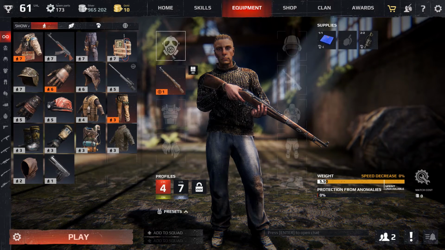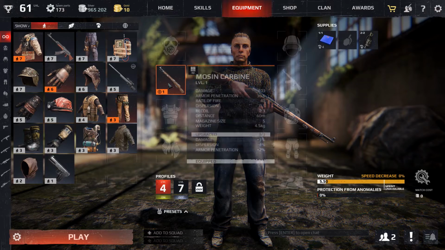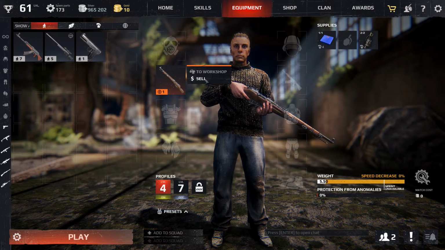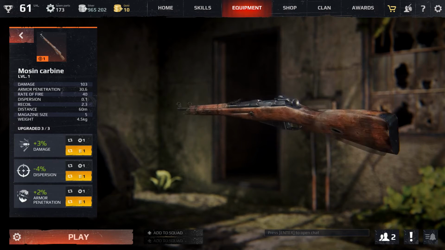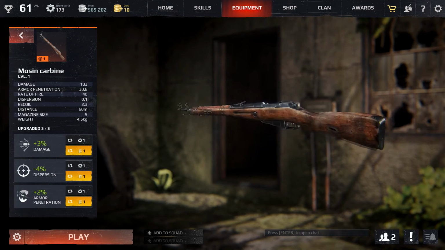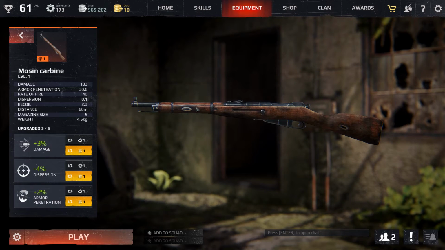On most of the equipment, you can highlight it and right-click. You can sell it, or you can go to Workshop. When you go into the Workshop, you can manipulate this weapon. You can zoom in, zoom out, and take a look at it. But you see this right here. Actually, let me find another weapon that I've not done this to.